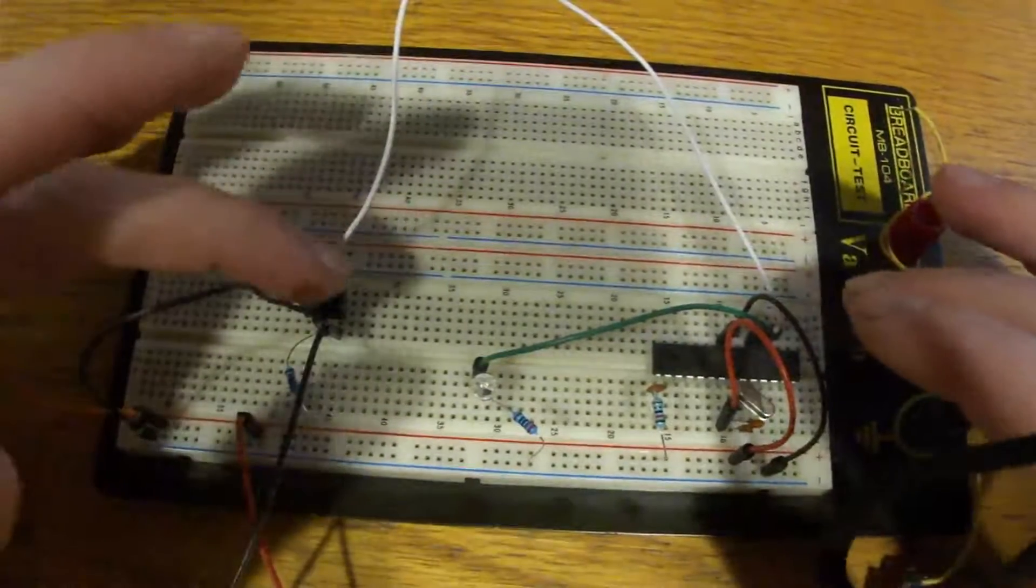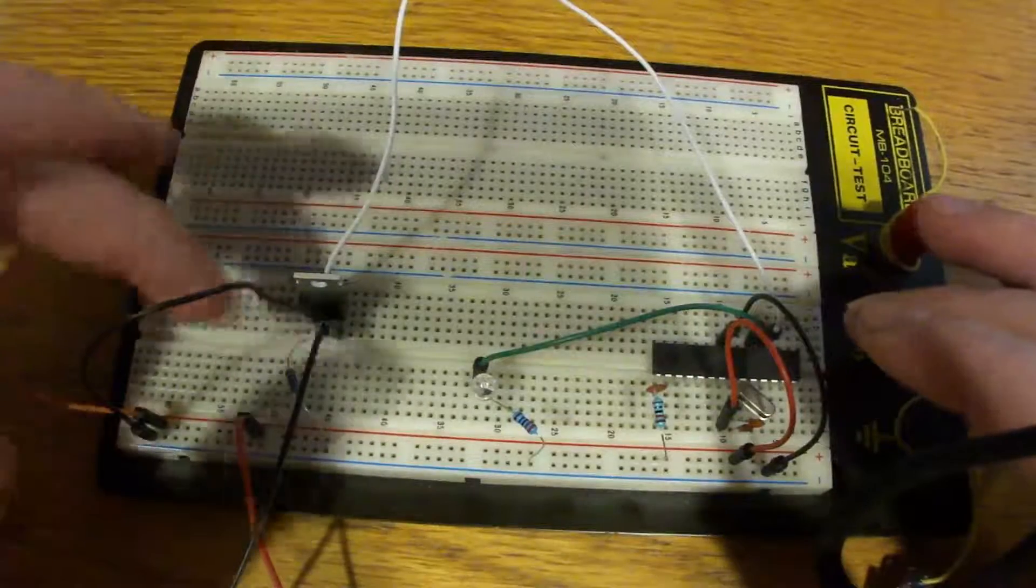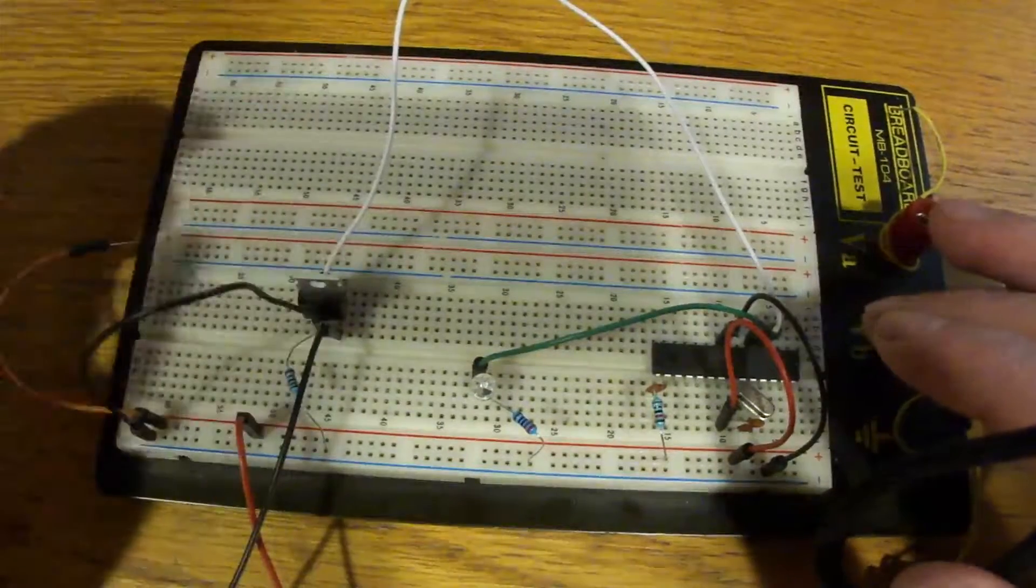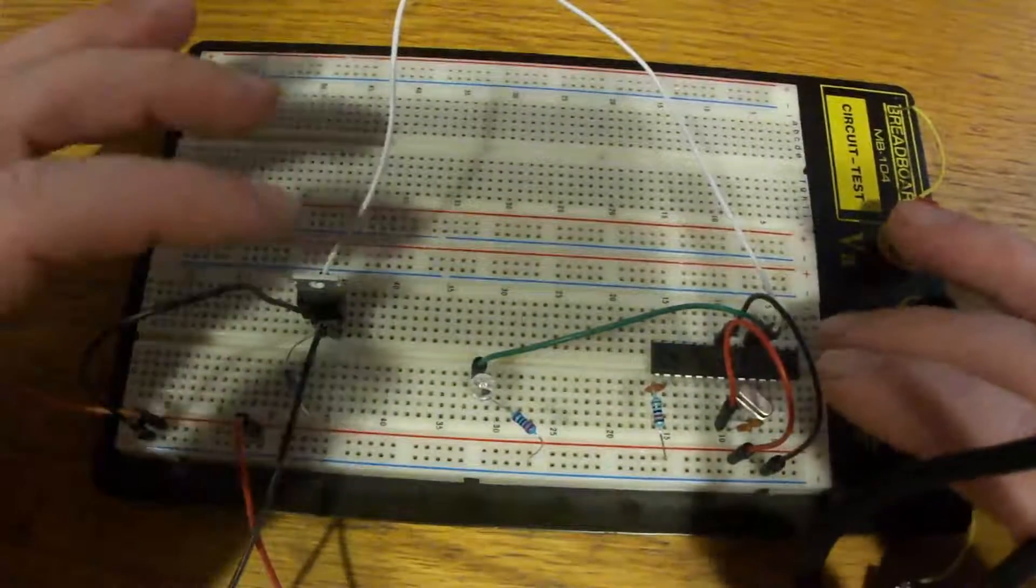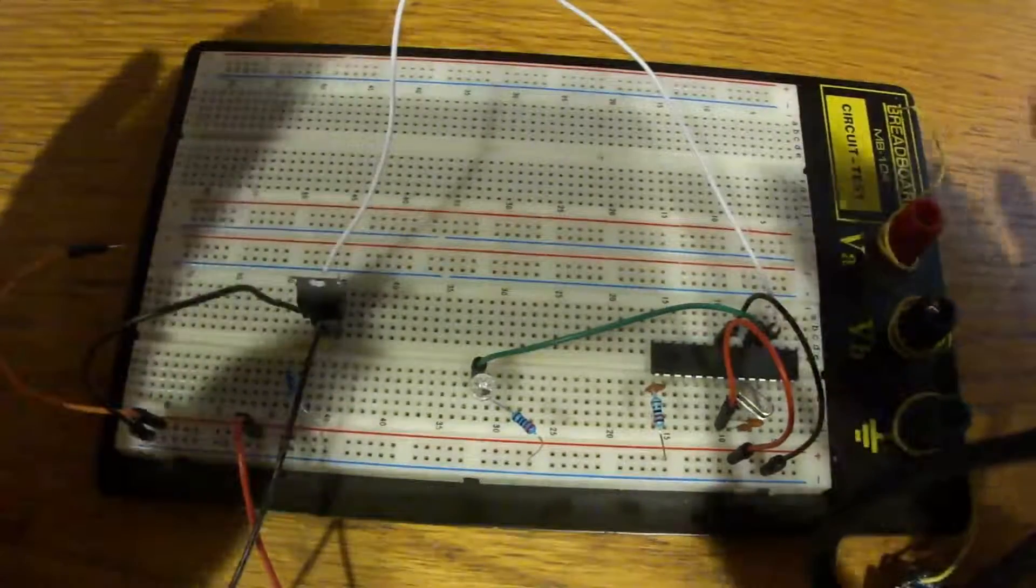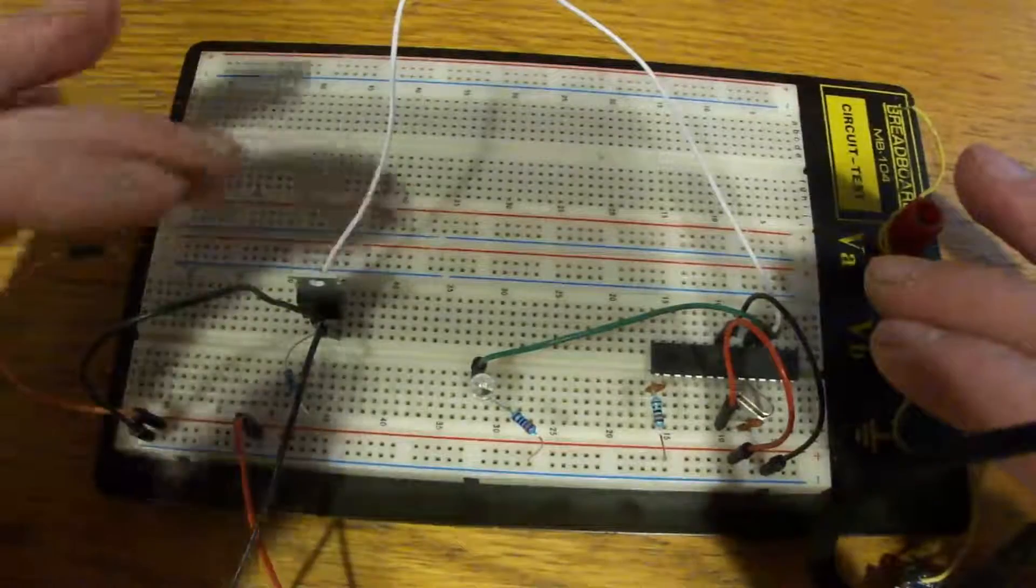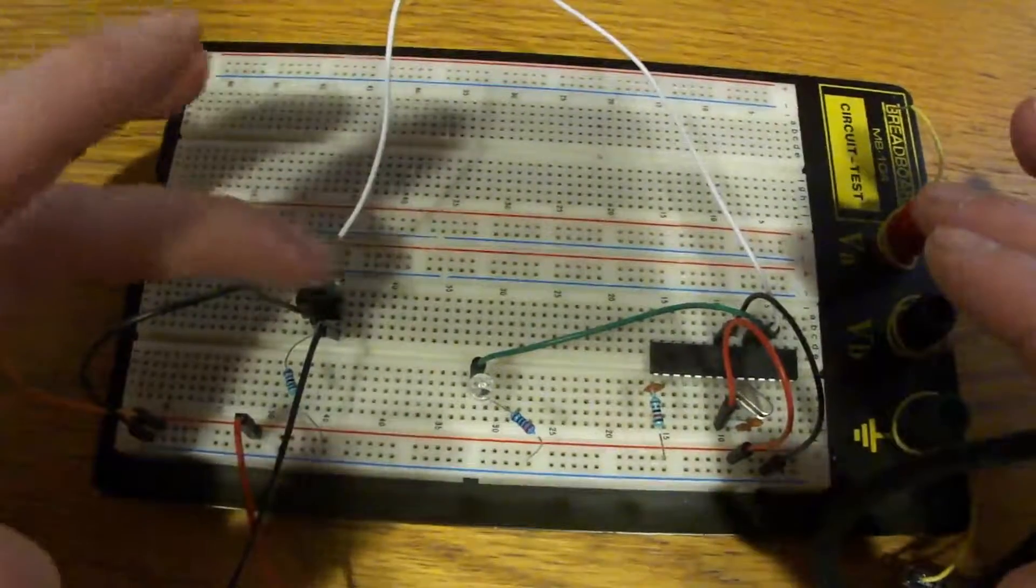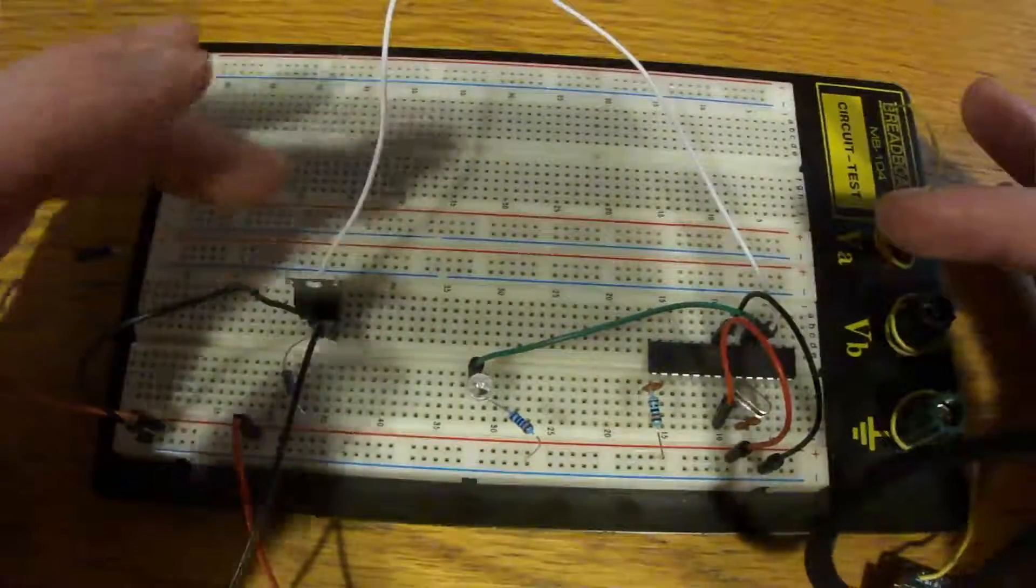And when a MOSFET has shut down the gate, and we've got it with a pull-down resistor here, this is a 10K resistor, which makes sure that there's no five volts staying statically on this gate, then the MOSFET will have about a 10 megaohm, or maybe even more, resistance, which means there's no perceptible current. If I go to my multimeter, I don't think my multimeter could detect the amount of current that's trying to squeeze by here.